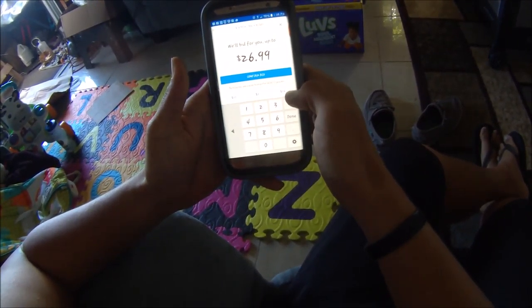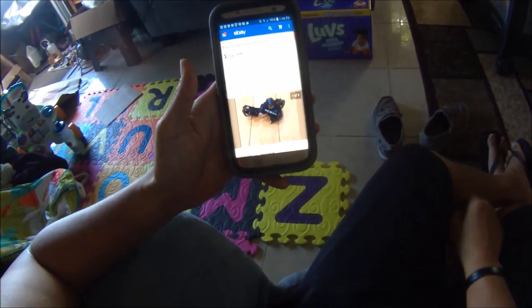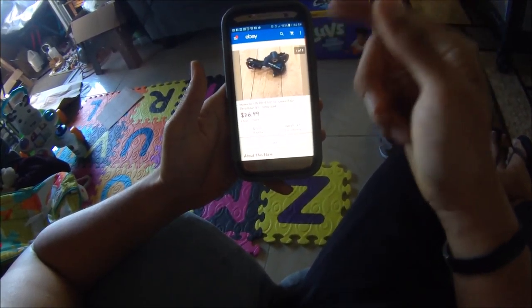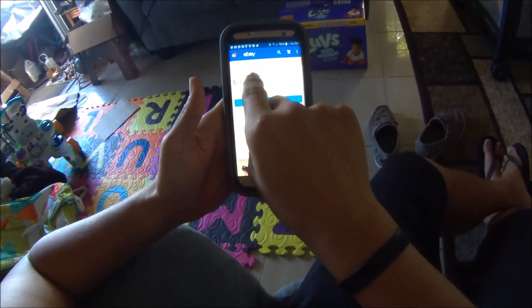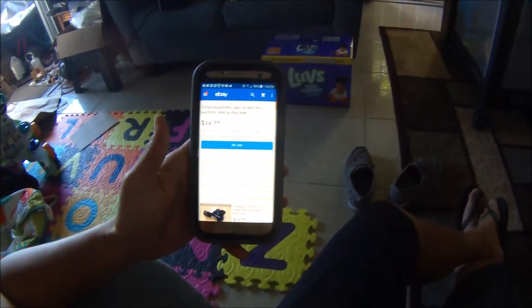Boom. 4, 3, 2, 1. And see if I won. Congratulations, you've won this auction. Please pay now. I did it. All right, awesome. So stoked. That is for that bike out there to run the 26.